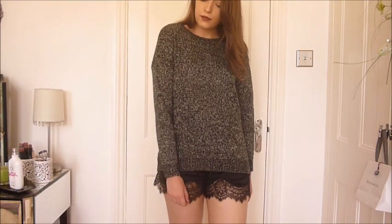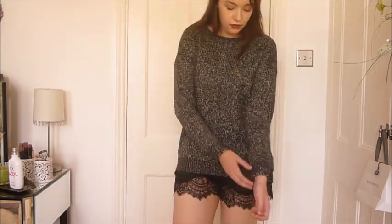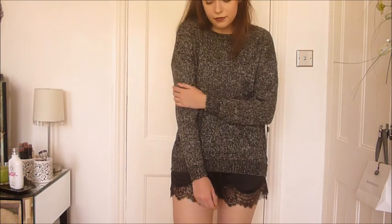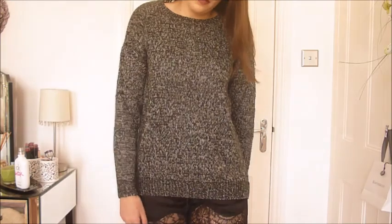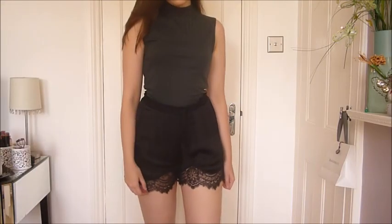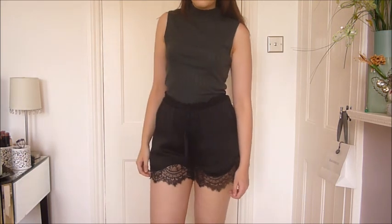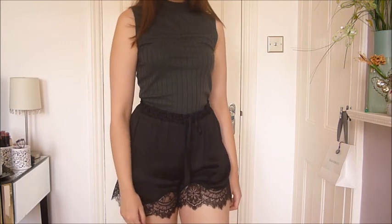This is the oversized jumper and I've just paired it with shorts. The temperature has dropped quite a lot now that it's autumn, but we're still not quite at the jumper-and-jeans stage, so I paired it with some lacy shorts just to wear around the house. This jumper is a nice cover-up before it gets really cold. I really love this piece — what drew me to it was the colour and the fit, and it's more suitable for now while it's still quite warm and muggy.